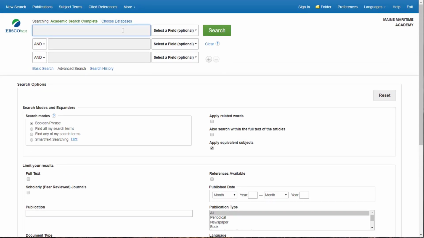I'm going to start with one of our searches. So here you can see that my search is one for social media or Facebook, and health, and adolescence. So I'm looking for all three of these concepts, and I've added one of our synonyms to expand the search a little bit. Then I click search.